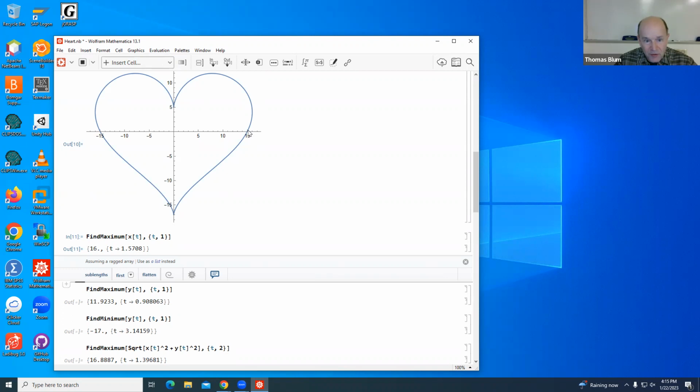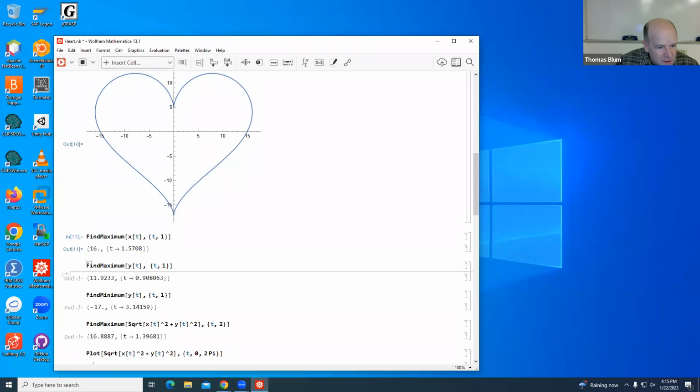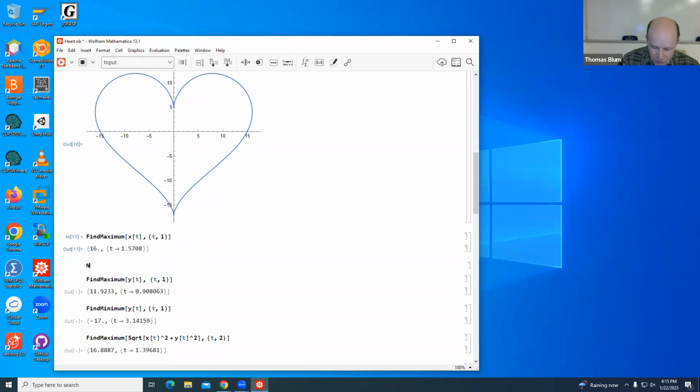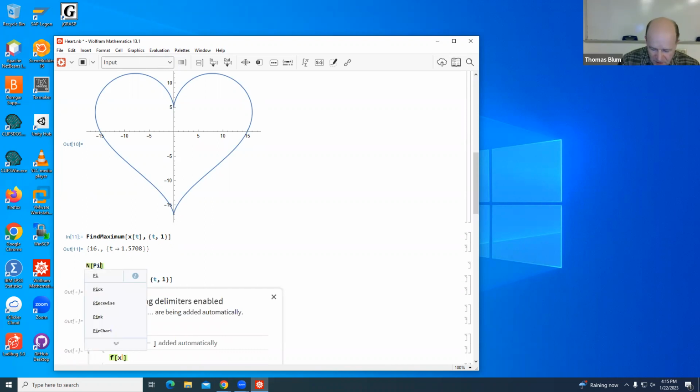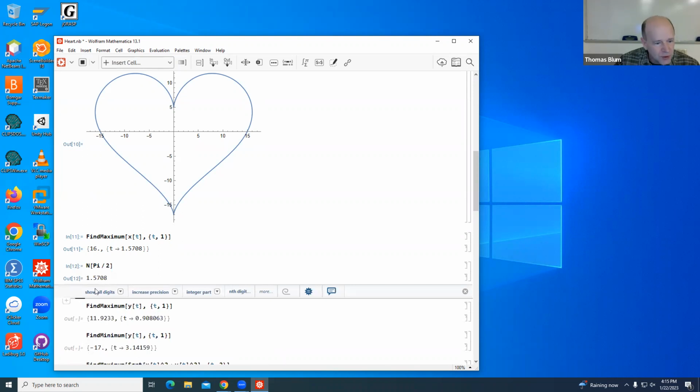So here you can see it's sort of going through 15, but it's still going to the right. And so it gets up to about 16 according to this. And that's probably something nice like pi on 2, right? Okay. Probably, I don't know. Well, let's see. What is numerical pi divided by 2? It's 1.508, so pretty much pi on 2.